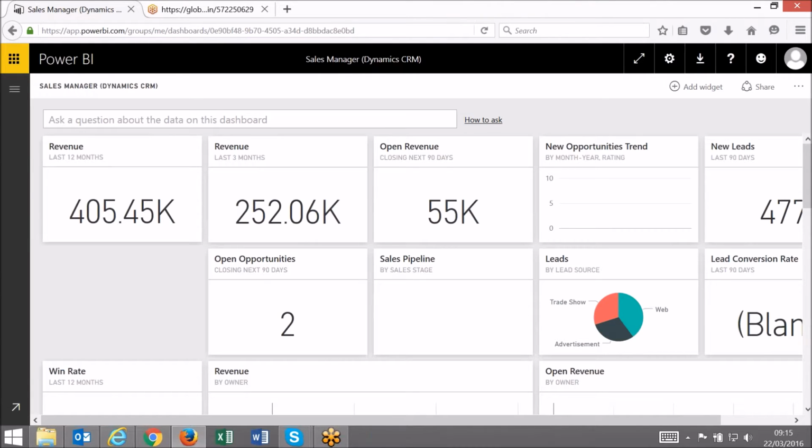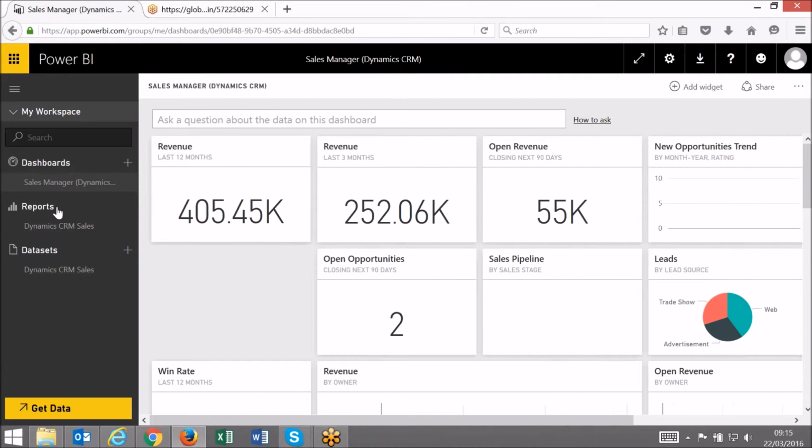As a user, you'll probably see I logged in through an Office 365 subscription. This can be accessed through CRM on-premise or either from a mobile device or from within a browser. Now, starting off, there are three key areas to Power BI. There are dashboards, reports, and data sets. Reports and dashboards can't exist without a data set.